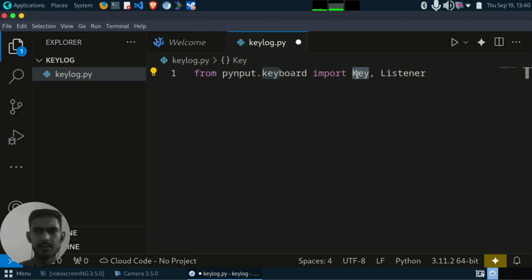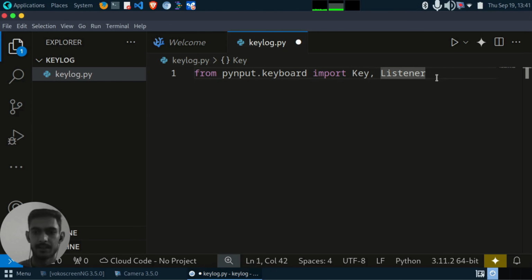And Listener will listen to all the keyboard events. Whatever you are typing, it will listen to each and every key when it is pressed or released. Key is just used for the special keys only.